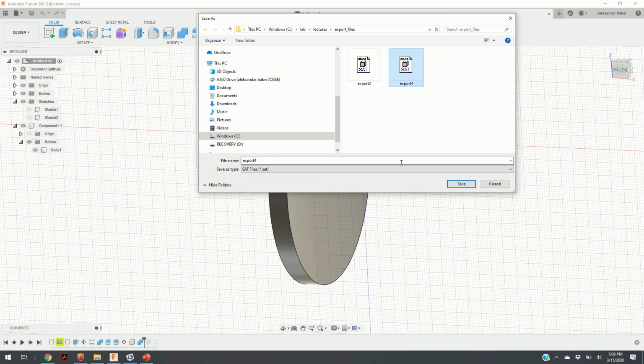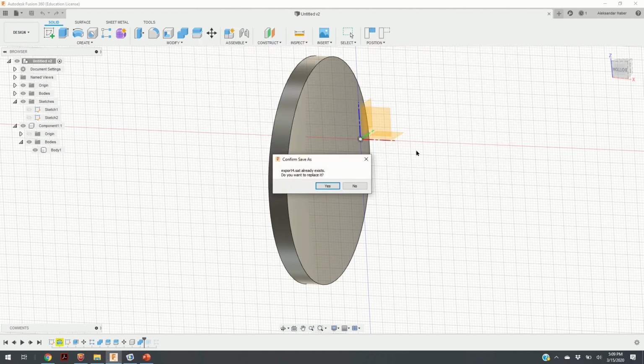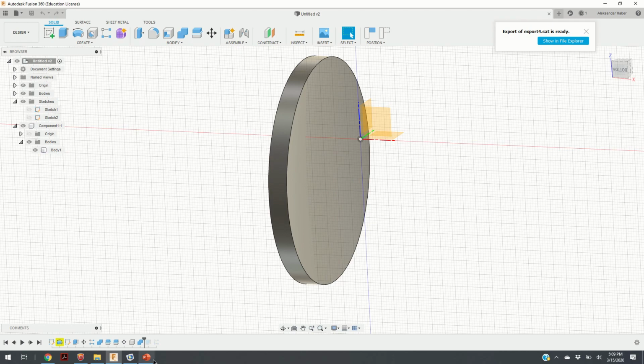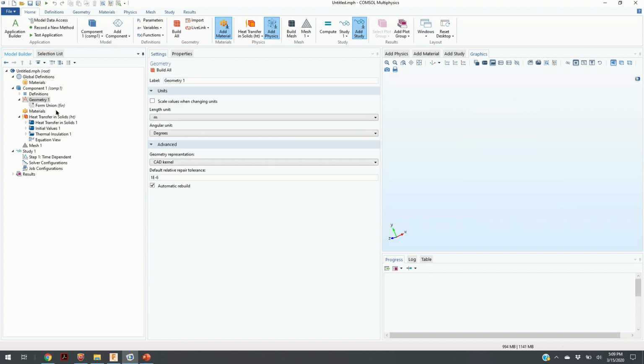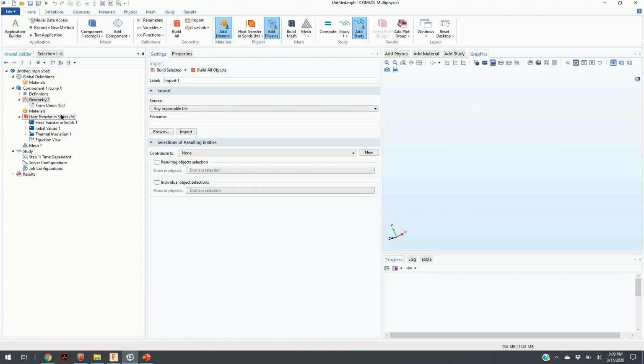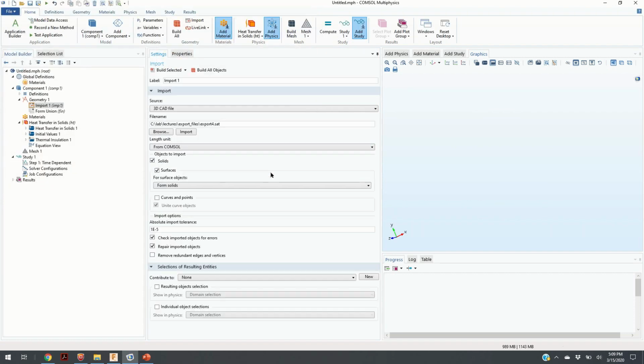I'm going to call it export4.sat, replace the file, and click on Export. It's going to take just a few seconds to export the file. Now, in COMSOL Multiphysics, you can repeat the steps: import the geometry, browse, select the source file, click on Open, and click on Build Selected.